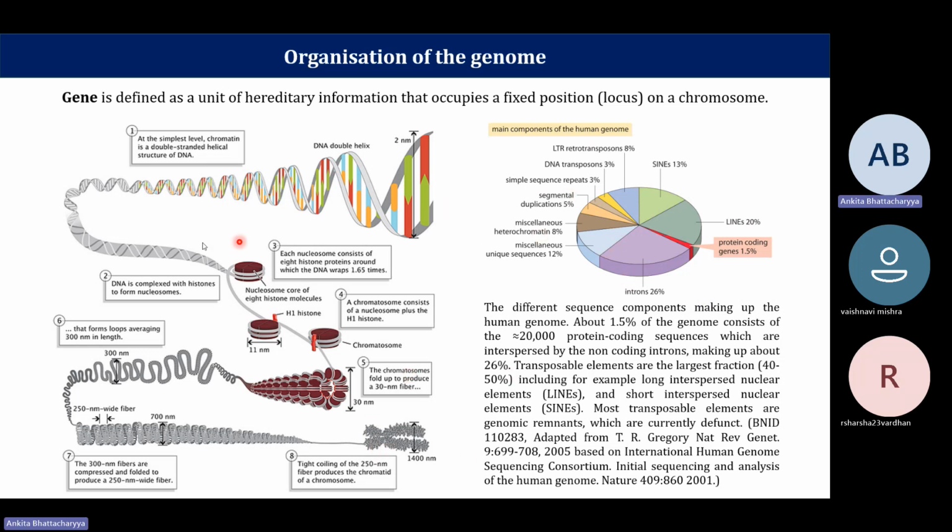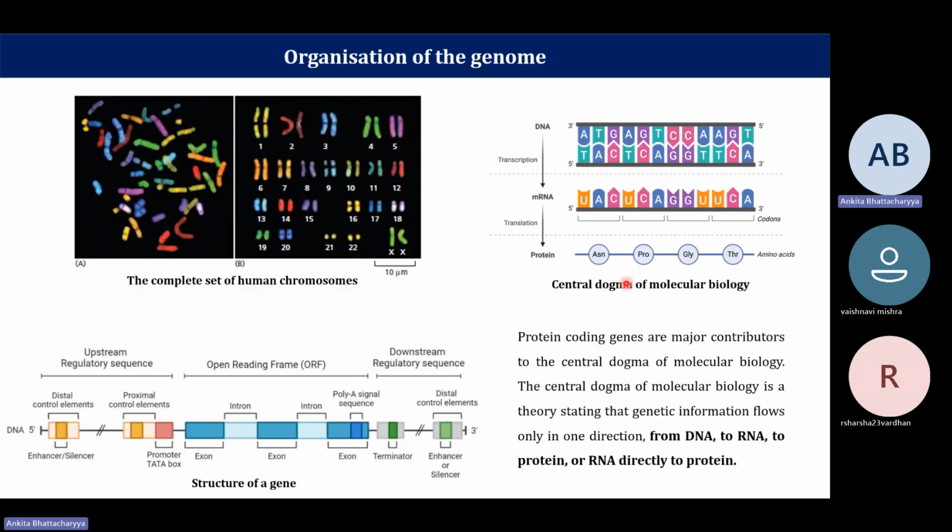And also within the cell, most of the information that you find within the chromosome is actually considered to be non-protein coding, but not redundant. They are all involved in regulation in many different manners. A significant portion is contributed by introns, whereas the largest portion is contributed by transposons, different transposable elements like retrotransposons, DNA transposons, SINEs, LINEs, etc. And a very small percentage, around 1.5%, includes these protein coding genes. Then we looked at these chromosomes.